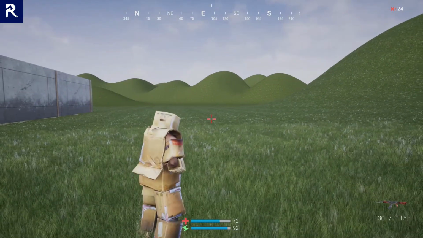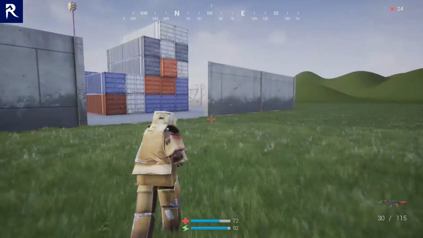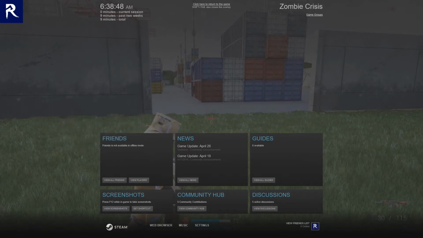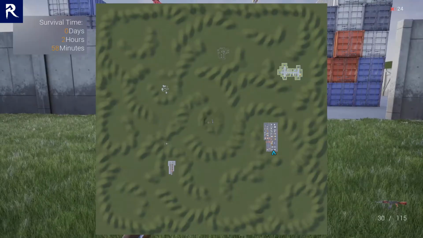Not sure why there's no sound exactly. Good question. I don't know why there's no sound. Let me check something out real quick. Let's see. Hello, hello? Interesting. Does sound just not work on this game or what? And you can't change your settings.